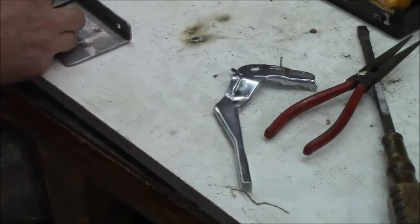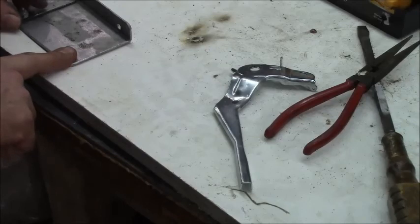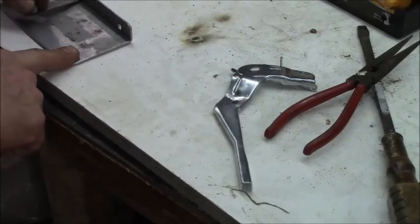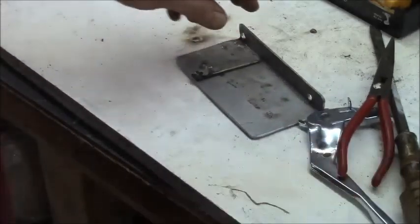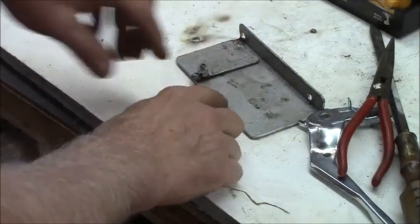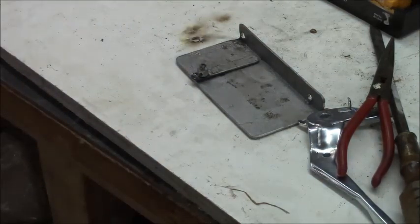And I need to drill a hole over here. My clamp for the cable is going to be back here. And the cable is going to pull like this. And then I'm going to have several holes along here for the size of my bell crank wire, my throttle wire. Let's see if I can get him out.